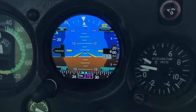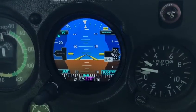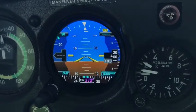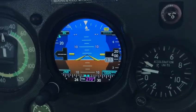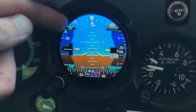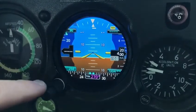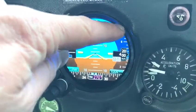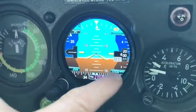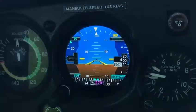Good evening everyone. I just thought I'd show everybody the new 275 and some of the functions it does when you're buzzing around on your own. There are four main buttons on the touchscreen: we've got speed at the top, a heading or track button, an altitude button, and also QNH — only QNH, don't whatever you do stick in QFE.